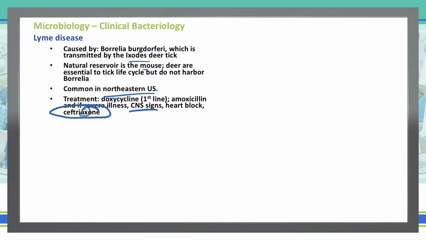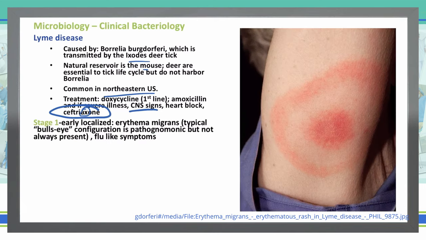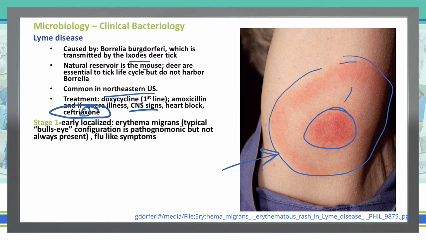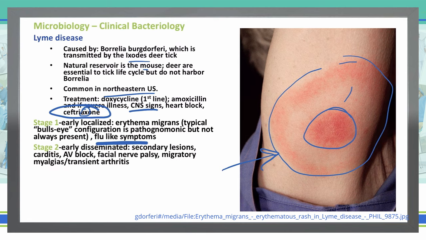There are three different stages of Lyme disease. Stage one is the early stage where we see erythema migrans — the typical bullseye rash — with a central reddened area, followed by a clear area, and then another circle of reddening. Most patients in stage one also present with flu-like symptoms. Stage two is where it becomes more disseminated. We can see secondary lesions, carditis with an AV block, facial nerve palsy — one of the main hallmarks of Lyme disease — and migratory myalgias or transient arthritis, where muscle or joint pains can move to different locations.